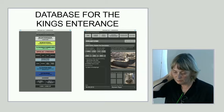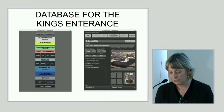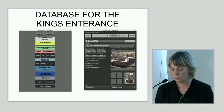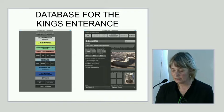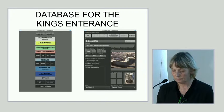Each stone in the masonry has its own page in the database where the information is entered, and all involved professionals work in the same database recording the information. We can inform ourselves about what stone we are dealing with, plans for the action, where it is stored, the size, stages in the production process, history, photos, and much more.